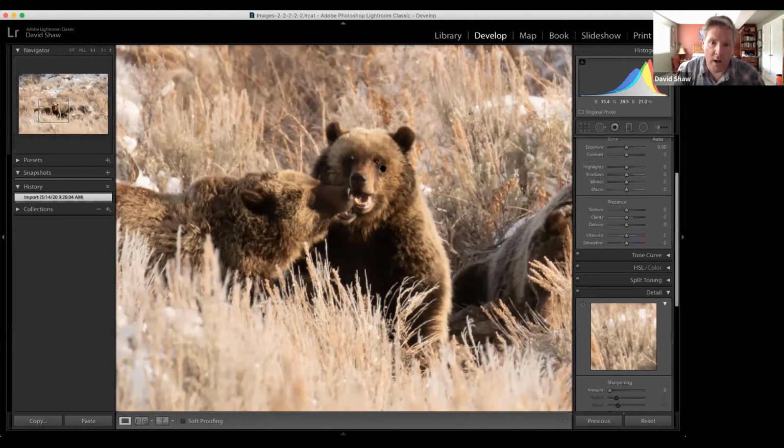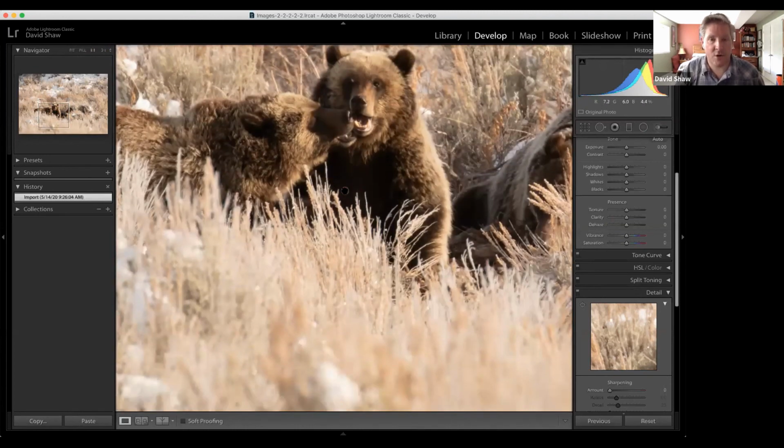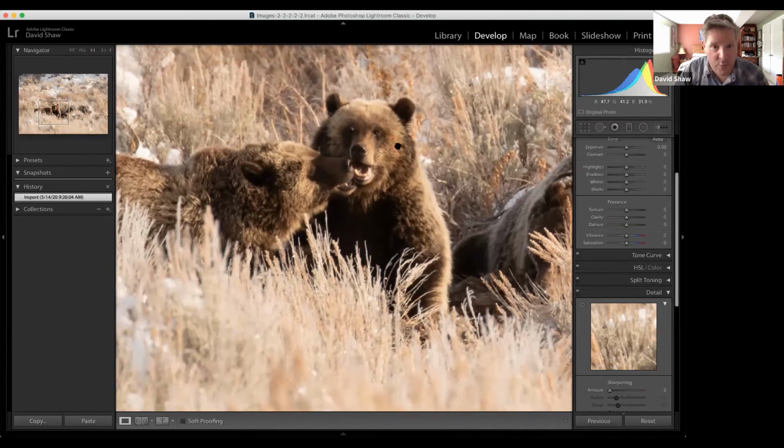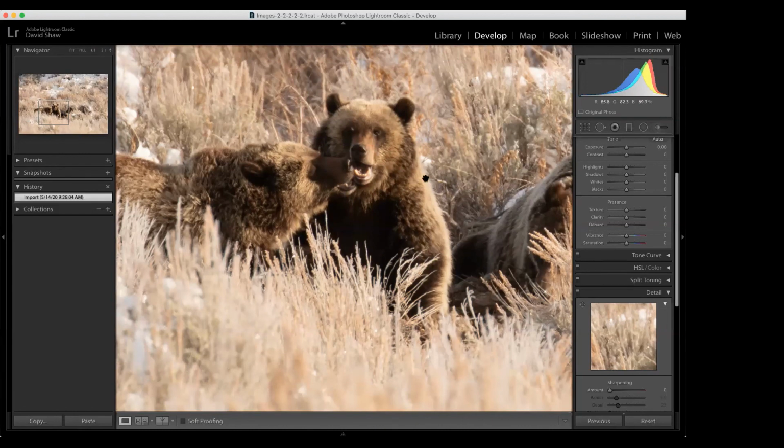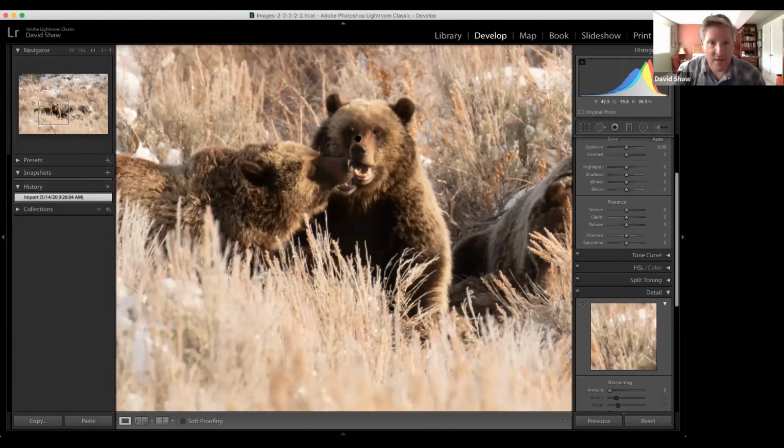So at 1:1, which is 1 pixel on my computer screen equals 1 pixel captured on camera, you can see it's pretty sharp considering the distance and how far away it is. I know Elaine uses good kit, so I'm sure she was using good lenses here. It does look like she might have missed the focus by just a hair. I think it grabbed this bush rather than the bears. So there is a slight miss there, but it's not so much that I don't think we can deal with it.